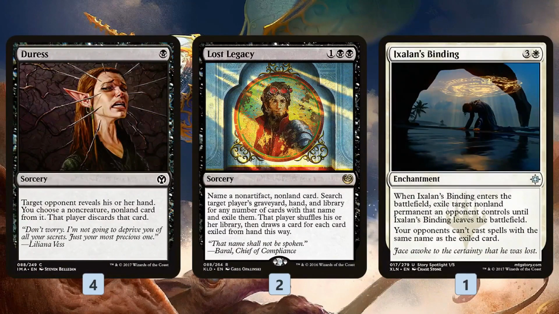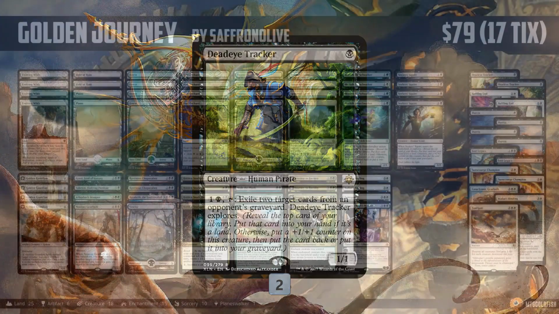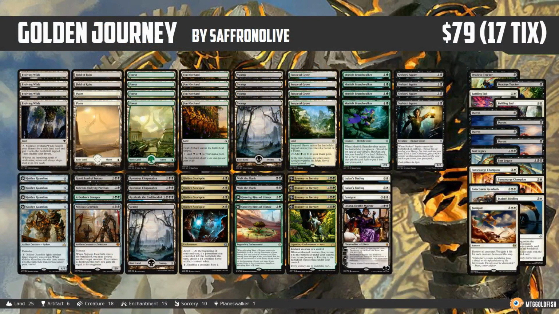For control matchups, Duress and Lost Legacy to attack our opponent's hand and deck, Ixalan's Binding to deal with Scarab Gods and Hazoret, and then Deadeye Tracker as a graveyard hate spell. And that is Golden Journey for Standard, and that's our budget Magic deck for this week. So I love this deck.